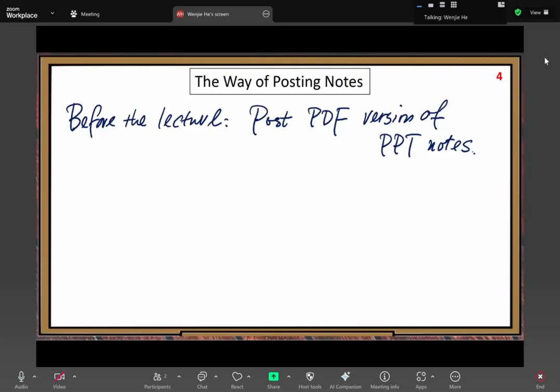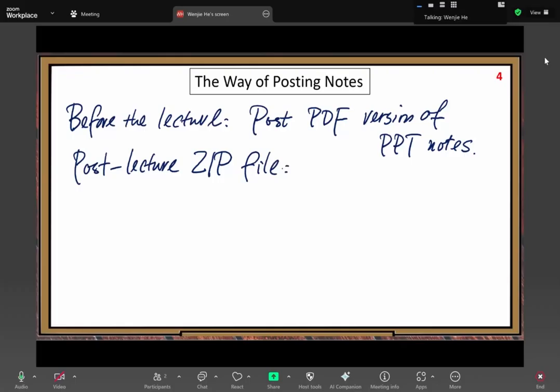After the lecture, I call it the post-lecture file. For the post-lecture, I will post a zip file because I have several files, so I want to put them in a zip file.